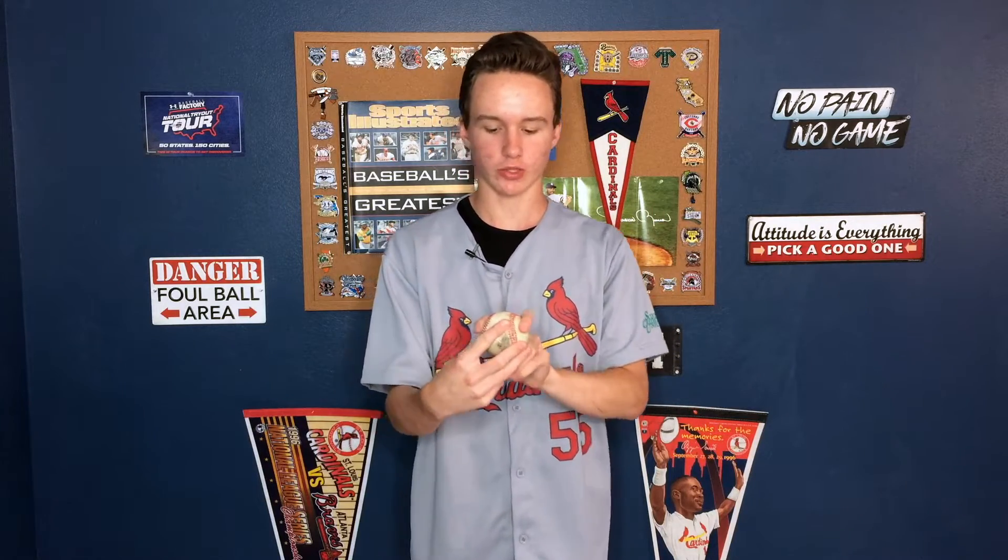Again, you want to throw it full speed or else you're going to struggle to get it to the plate. Don't slow down your arm at all. My teammate showed me how he throws it — here's those two seams again, but instead of coming right here, he splits them a little bit more. He just throws it normally like that. The only difference is the fingers are a little bit closer together, so the pitch is a little bit easier to control. And once again, if you're in little league I would stay away from this pitch if you care about your arm health and arm safety.